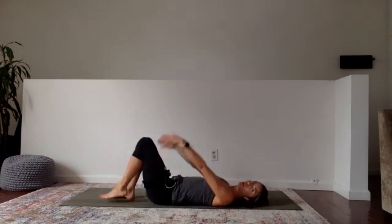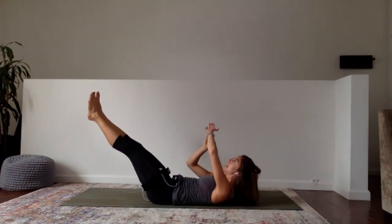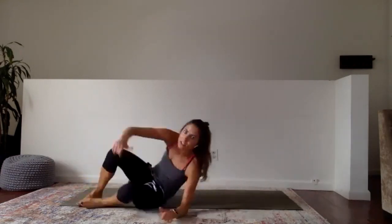Let's set up together. Reach your arms back behind you. Lift your head off the mat. Extend your legs forward. 30 seconds, keep pulling your belly button in, pressing your spine down, and we breathe. With each exhale, see if you can press your back into the floor even more, protect it. Good. Now find your heels and push them away from you, reaching your heels and your fingertips in opposite directions.